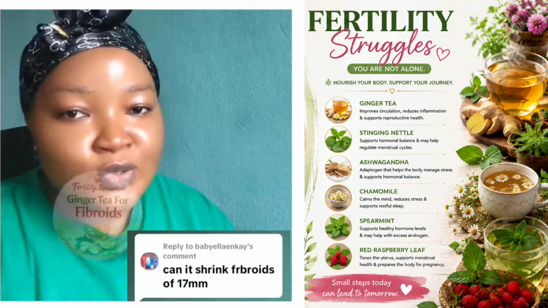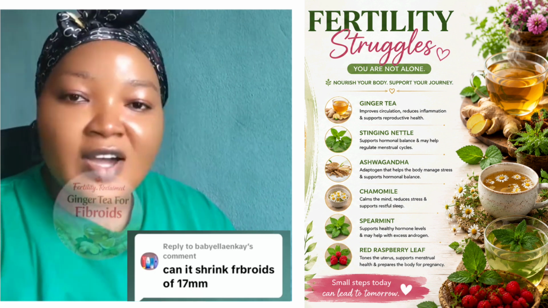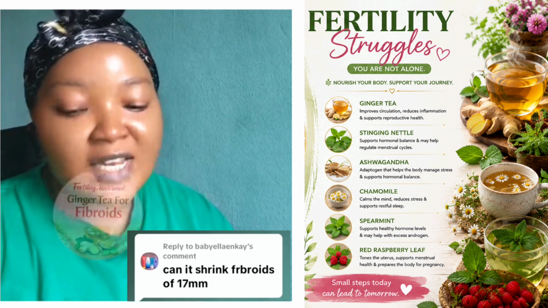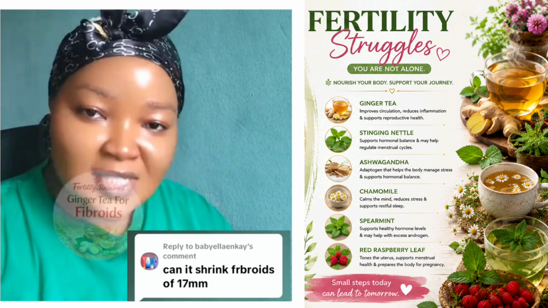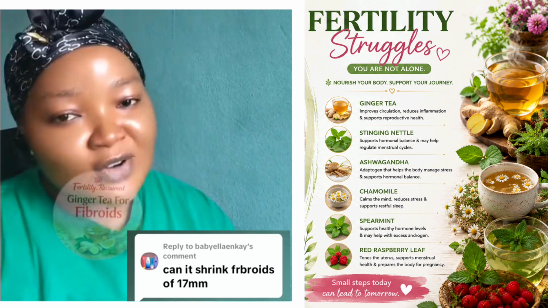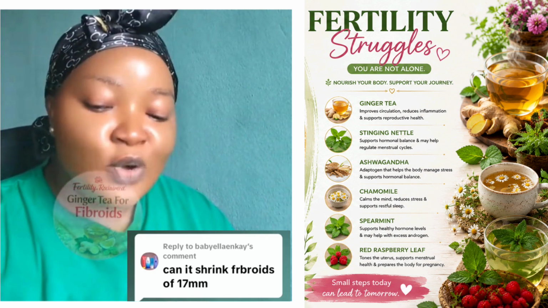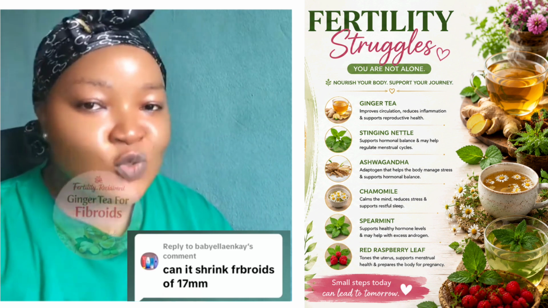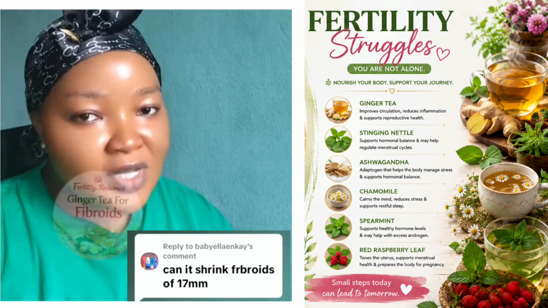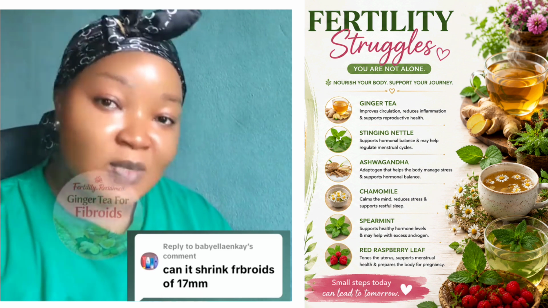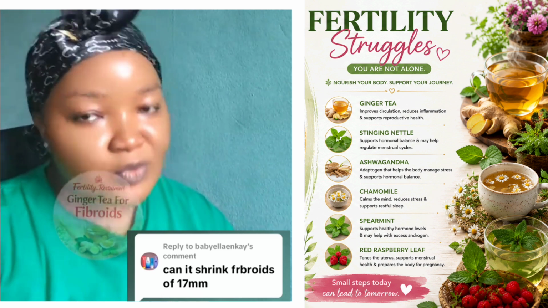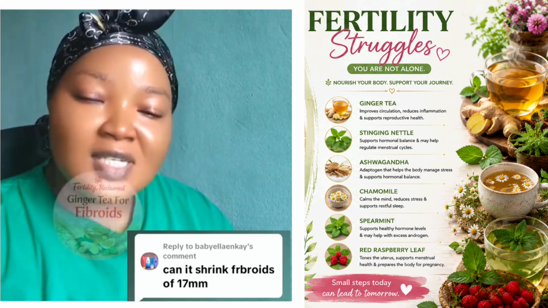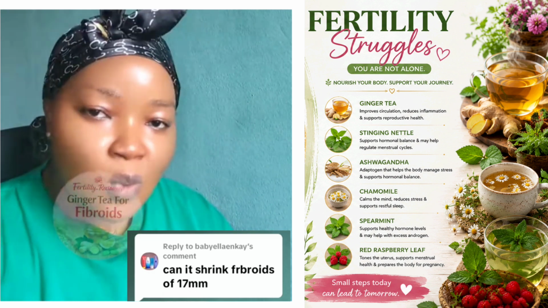So let me use a 2 cm fibroid as an example. If you have a 2 cm fibroid and you go to different hospitals, one hospital that uses millimeter will write 20, and if you go to another hospital that uses centimeter, it's going to be 2.0 cm. That is because if you turn that 20 to cm, it's going to be 2.0, no longer 20. And that is because 10 millimeter is equal to 1 centimeter.